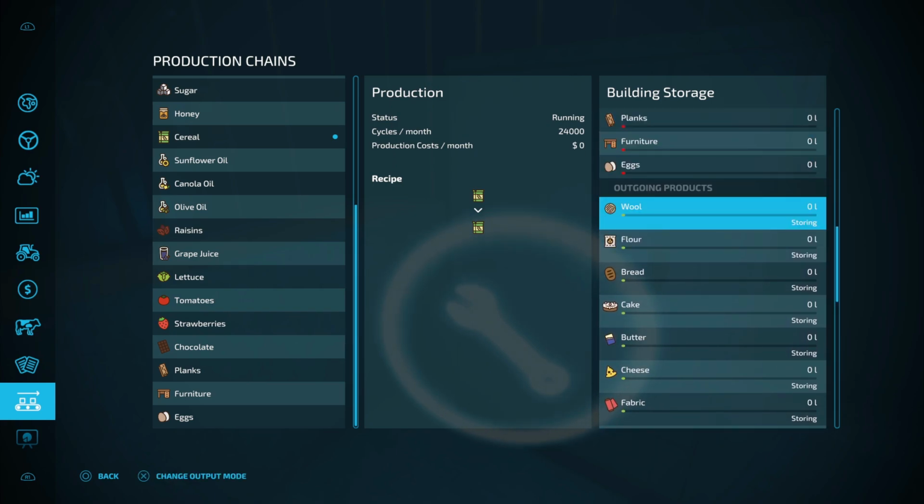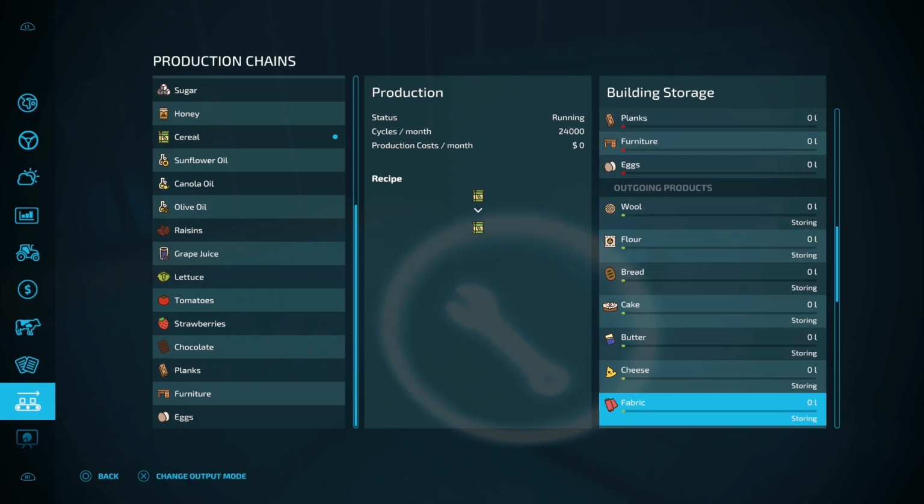So you're going to come down to your outgoing products. So there's your flour, bread, cake, butter. This is everything it takes. So you can't put anything else in here, so I can't go get a bunch of grapes and dump it in here. And I'm pretty sure it says it has cold storage for like the lettuce, tomatoes, and strawberries, but I didn't see anything that made me think that it was a separate piece. But it says that it's broken up like that.